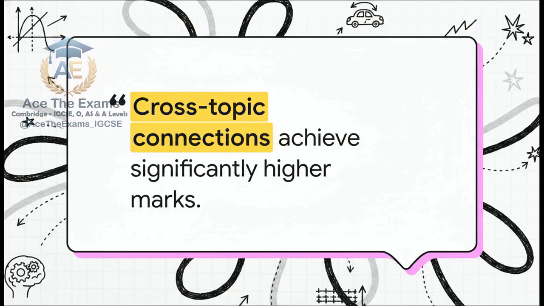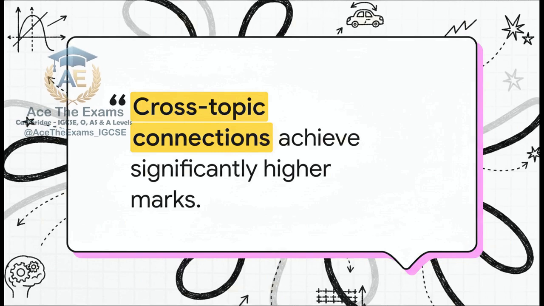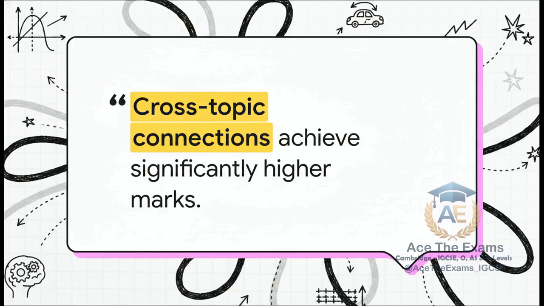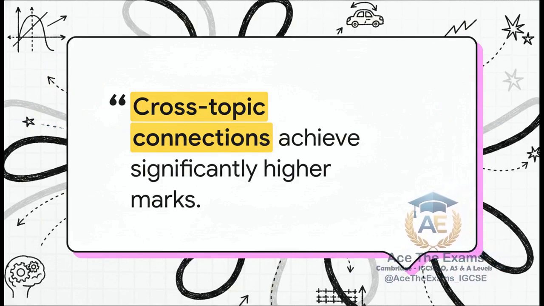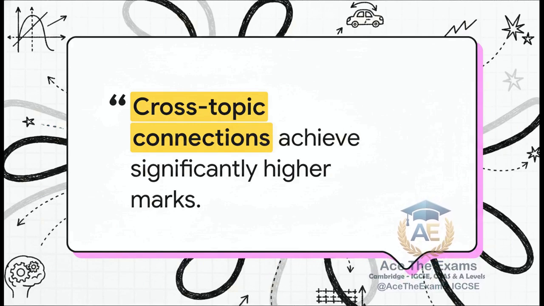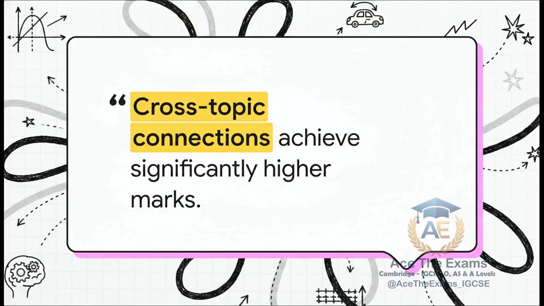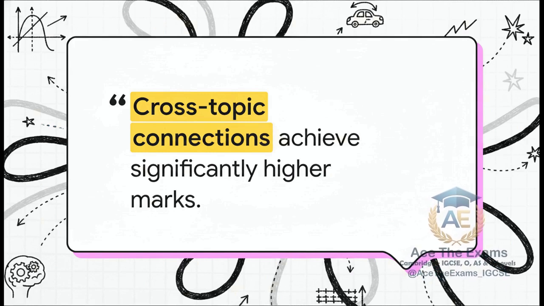And as this direct quote from the official Cambridge Principal Examiner report proves, understanding this is non-negotiable. Examiners explicitly note that candidates who reference cross-topic connections achieve significantly higher marks. What does that mean for you? It means if you can seamlessly connect this raw limit of a gradient to finding the exact equation of a normal line in coordinate geometry, you instantly demonstrate to the examiner that you possess a high-tier conceptual understanding of the mechanics. You aren't just reciting a formula, you are proving the geometry.